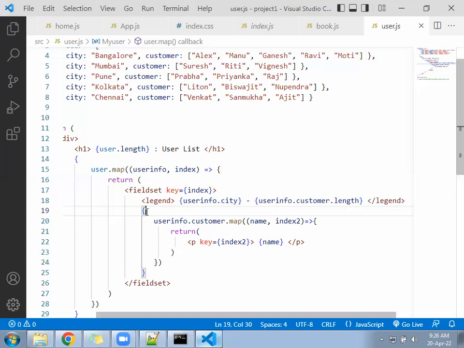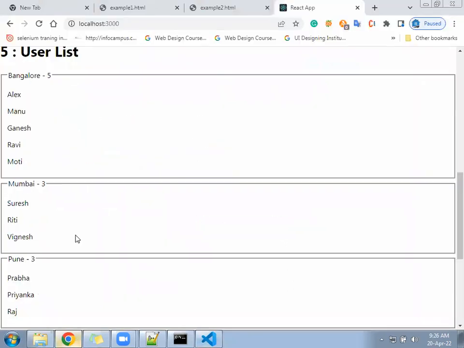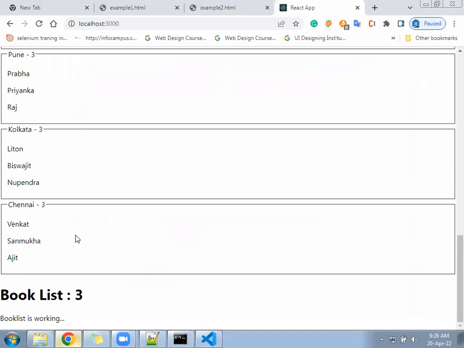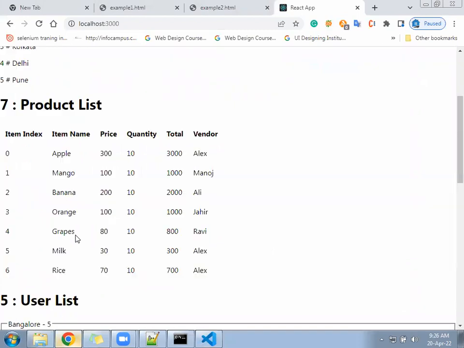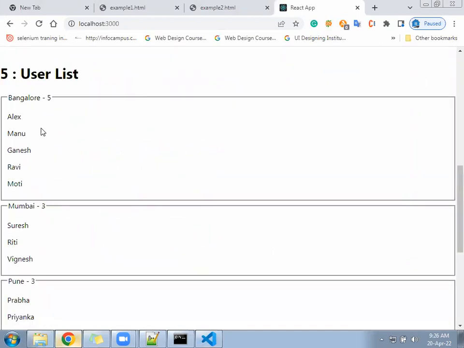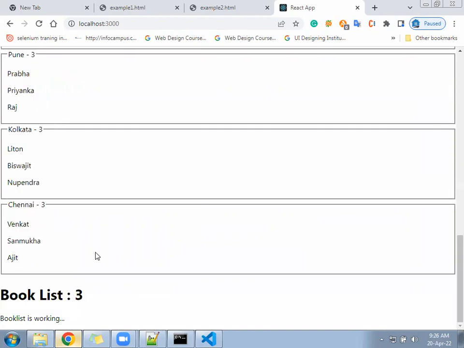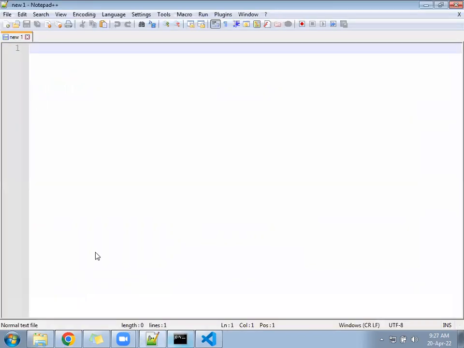Okay, same logic we can apply here also. Through state we can play and we can make it ready. Check now. So hope it looks like this. One single line of CSS we can write for the fieldset, and all the divisions, all the fieldsets, like two fieldsets may come in one line, and the next two fieldsets will go to the new line. Okay. So this much you need to implement. Okay, this I have written, you have followed, that is okay, but you have to write it again.